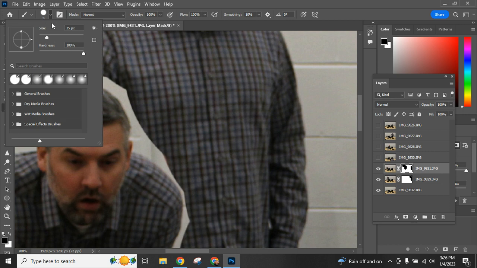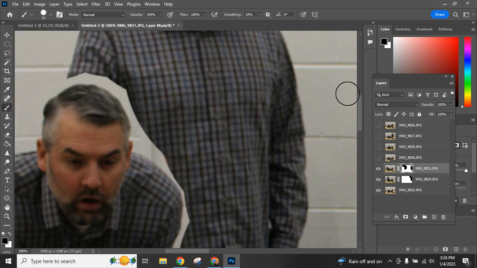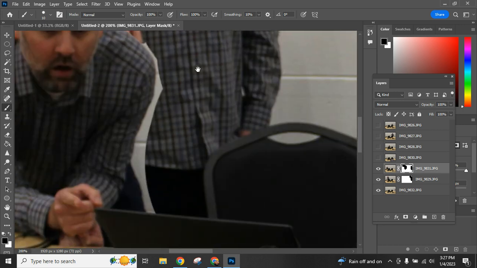I can change the size up here, but what I'm doing is using the bracket keys on the keyboard as a shortcut, and I'm just hitting the right bracket to make the brush size bigger, and the left one to make it smaller. And if I was doing this project for real, I would zoom in, and this is probably where I would change the hardness level on the brush to really try to get in there and get the details of it. But since I'm trying to go fast for a video here, I'm not going to do that.